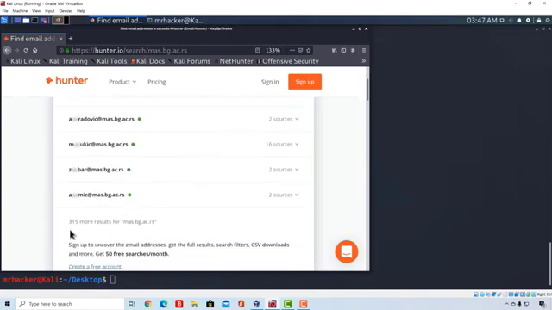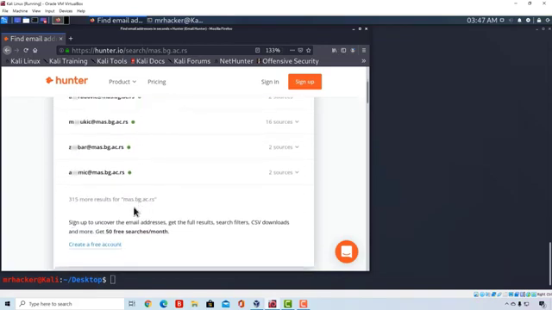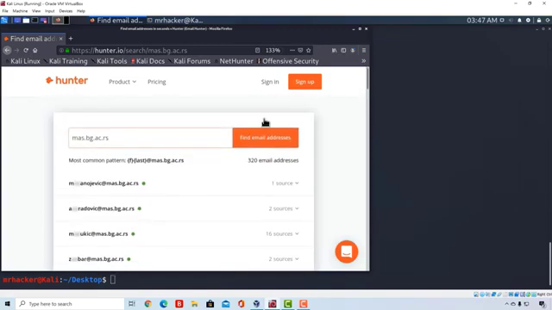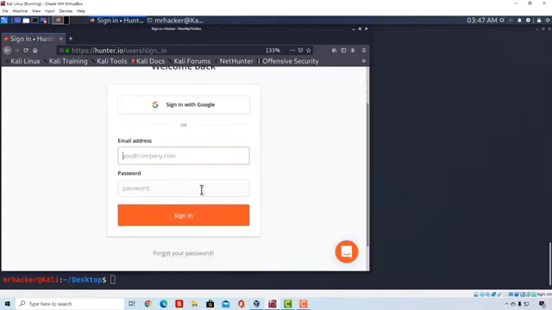And down here it also tells you how many results it managed to gather. It managed to gather 315 more results besides these 5 emails, and those results will be available if you get a paid account. With a free account, however, let me show you how a free account looks. If I go in Sign In, and I sign into my account, for you just go and create an account right here and sign into your free account.